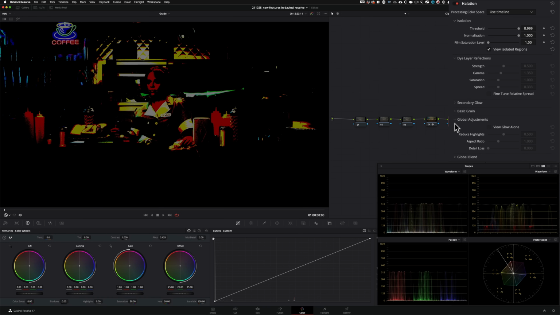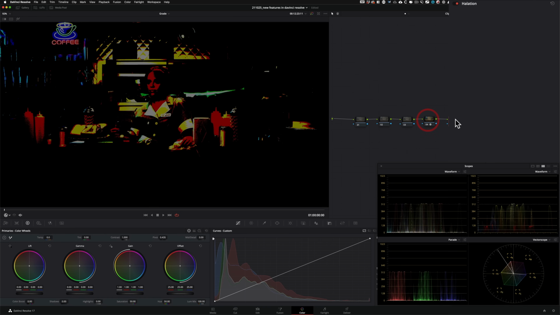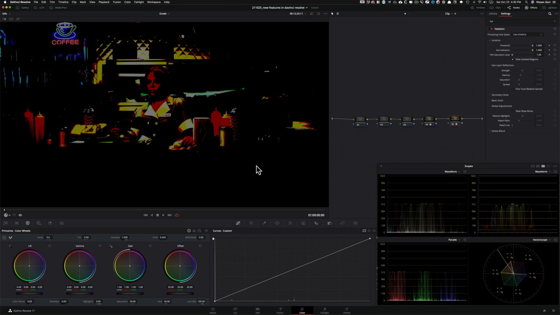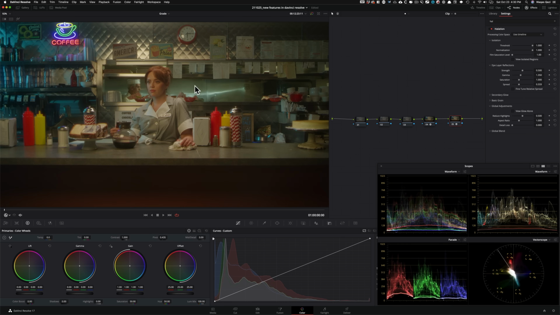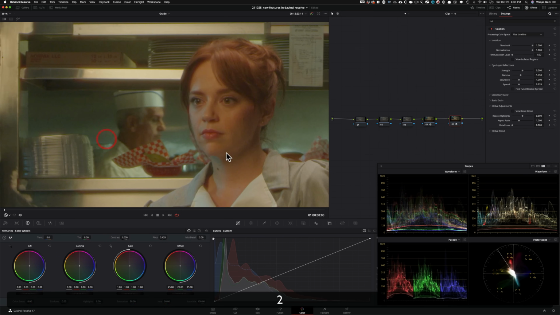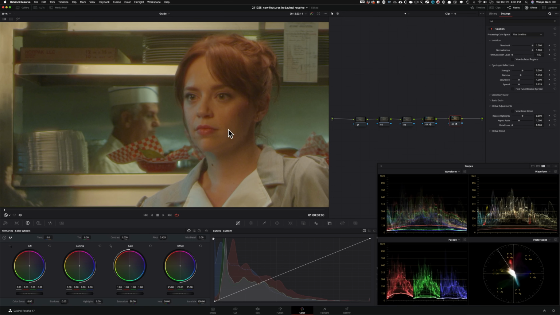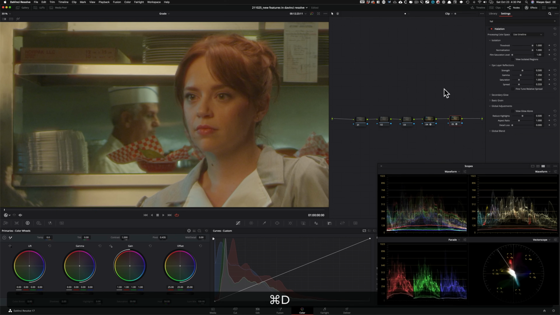When this halation comes after your Rec 709 conversion, look, my threshold is all the way to as far as we can go, and it is pretty much selecting everything. It's not really giving me an opportunity to get granular with that. What do I mean by that? Now we have to control our halation based on what we're stuck with, because we don't have more control over how much fine-tuning we can do at this level, okay?